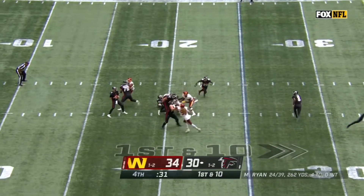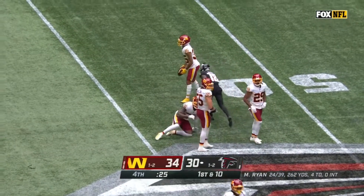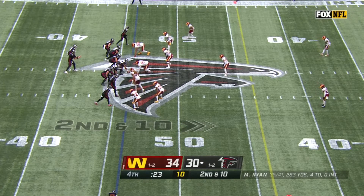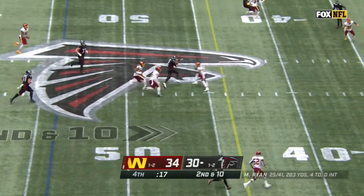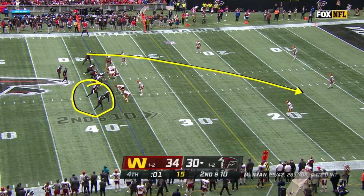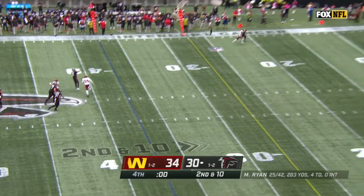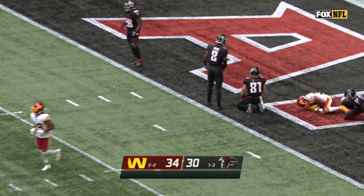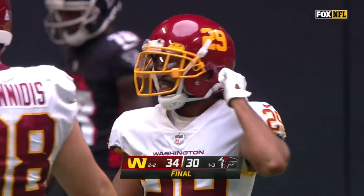Matt Ryan facing four-man pressure — Ryan floats it up to Ridley with the catch. Ridley down at the 46-yard line, and the timeout is used with 22 seconds to go. They're up four — got to get a completion, got to spike this thing. Matt Ryan — pressure coming from Young — able to step away, now he's going to run. Matt Ryan breaking tackles inside the 40 — slides down — got to hurry. Matt Ryan will step up, floating it for the end zone — ball in the air, deflected away by Kendall Fuller — got a hand on it to swat it clear. And Washington comes from behind to win 34-30.